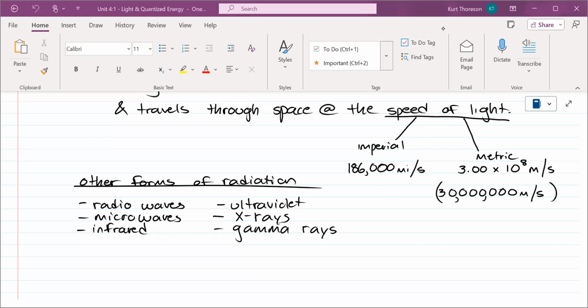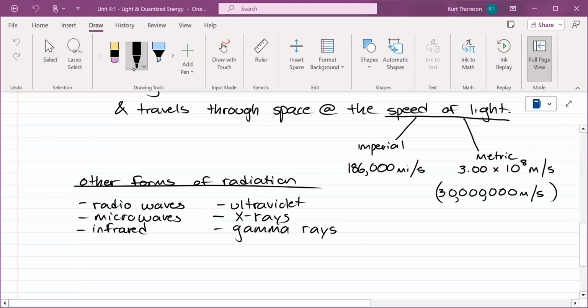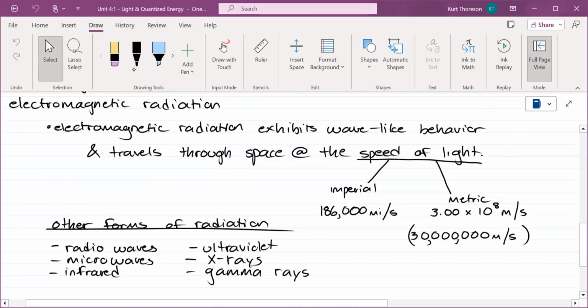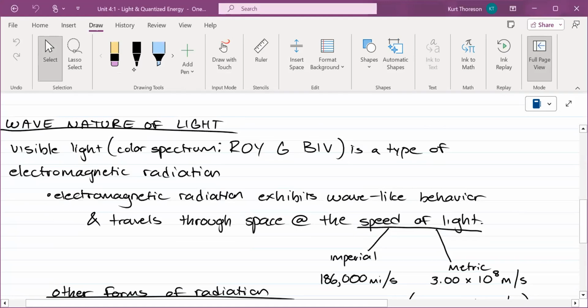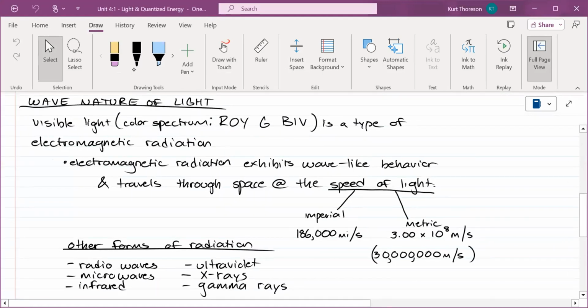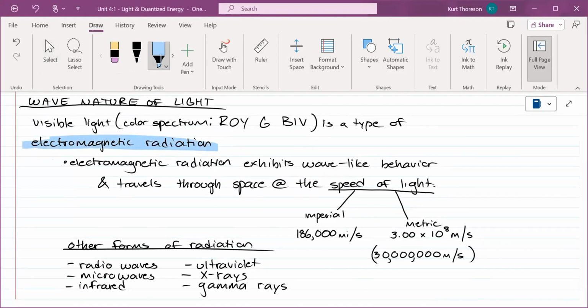Okay, this is a continuation from Unit 4, Lesson 1. We left off with the different forms of radiation, which are all part of the electromagnetic spectrum. To recap some things we did at the very end of yesterday's lesson, I was talking about the electromagnetic spectrum right here. It is an assortment of all the various forms of radiation that exist in our reality.